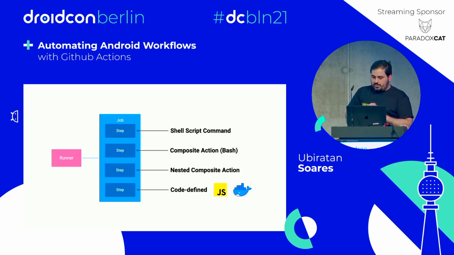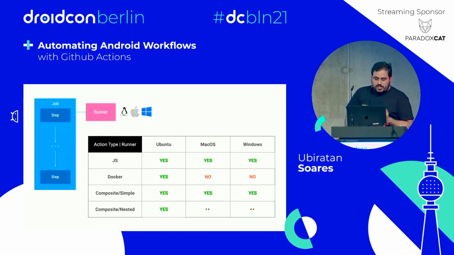Why is this important? Because according to the runner machine that we have in place, not all types of actions are supported. Particularly, the Docker container actions are not enabled by default when you opt in for runners provided by GitHub. We will get more into runners in just a minute, but keep that in mind.